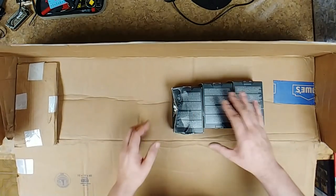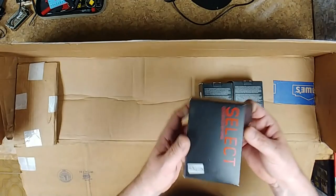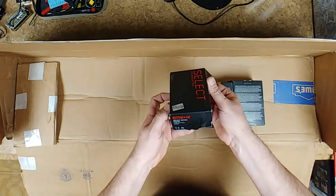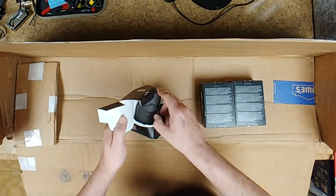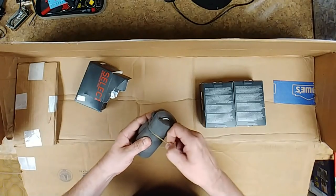All right, let's see what these guys are. This one got crushed. These are EMGs. Selected pickup for guitar slash bass, and let's see, are these EMGs or are they not EMGs? It feels like a humbucker.